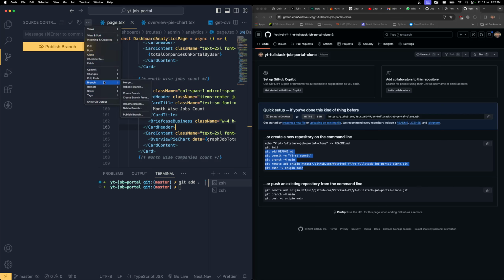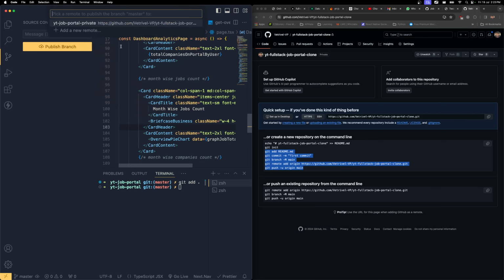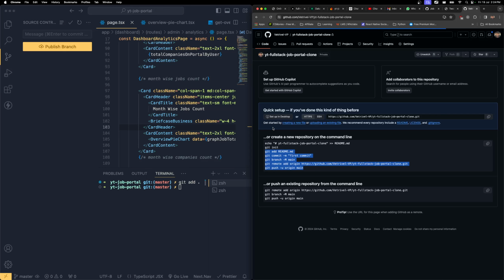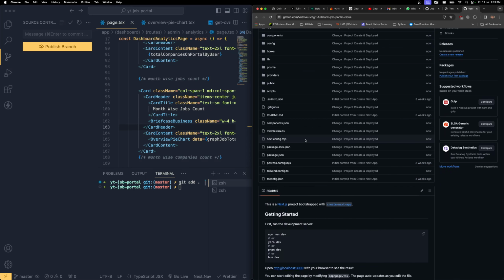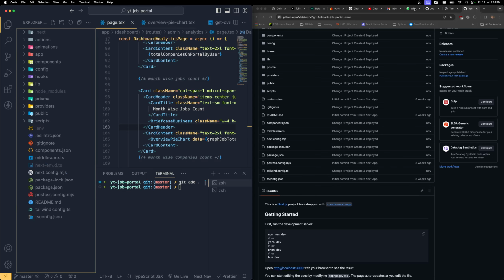And all I have to do is pull or push to, and choose this push to this specific remote. That is going to push this entire project. Now if I click this, you should be able to see all the project details and everything over here. Please make sure that the env file is not included over here. Perfectly fine.